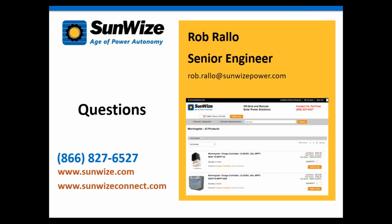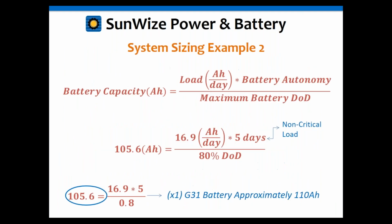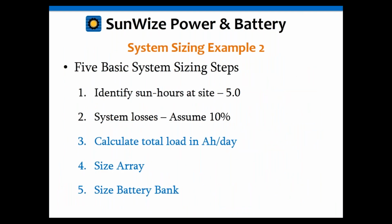Thanks, Rob. I've had one question so far that I addressed generally. I'll go ahead and repeat it here just for clarity. Somebody mentioned that the inverter losses are close to 10%, and then there are also the battery losses, so why are our total system losses only 10%? I mentioned that in the example that we did, we calculated the inverter losses through the load calculation. What that means is that inverter loss is therefore in addition to the 10% general system losses that we have.